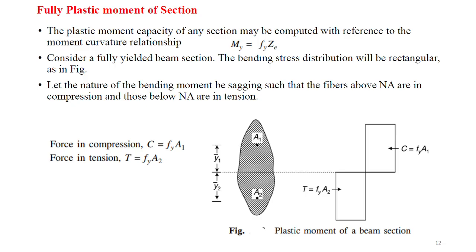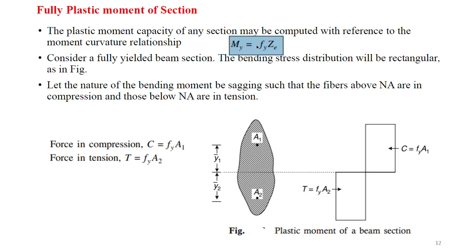Okay, in this fully plastic section, you can see the fully plastic moment of the section. If you take any section, the plastic moment capacity of any section may be computed with reference to the moment curvature relationship. Here we know the moment curvature relationship. What we know, My is equal to Fy into Z. From the moment curvature relationship we can derive this.